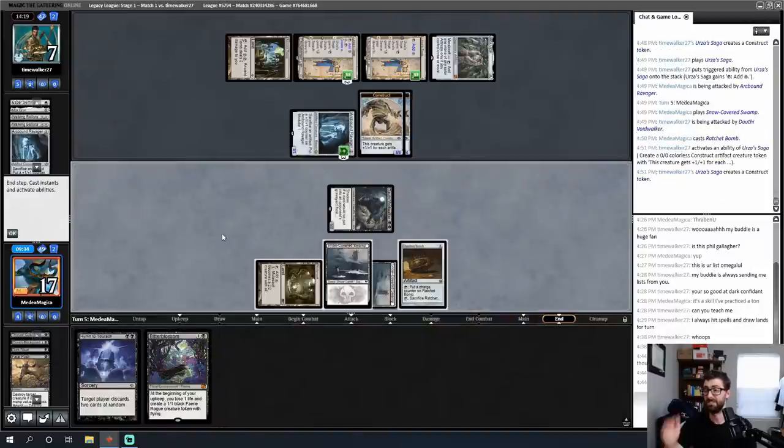Alright, is this the time? This means that they can't use the Mox Opal for mana. They have to tap the Ancient Tomb. I think this is the time.